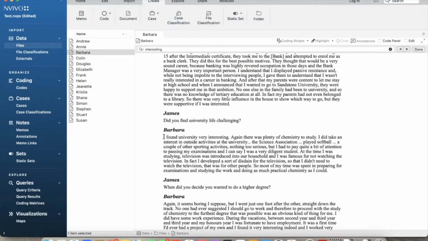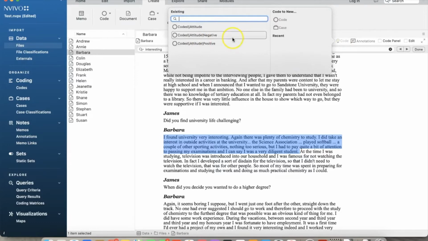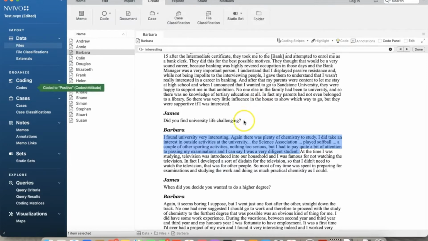This should only be done if you actually go through the document. So I'm going to highlight this. Let's say you highlight the whole section up to here, right? And consider this paragraph or this part is positive attitude. And I select Code up here. You see Code up here, which allows you to select the node that you want to code it to. In this case, Positive. Now you can see the highlighted text is coded to that node.